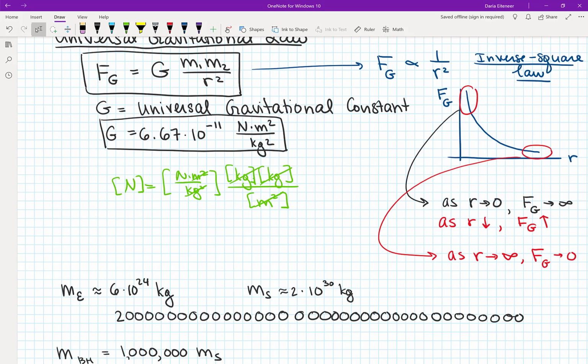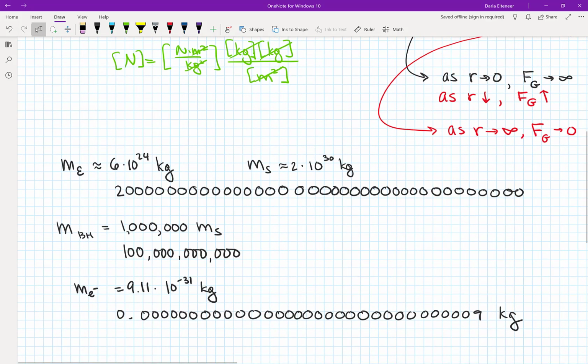Okay, all of these numbers that I've given you, except for the mass of the electron, are really approximate. So if there are a couple of zeros missing here and there, whatever. I just want you to think about what exactly those numbers represent and how powerful this law is. It's a relatively simple rule, but look at what kinds of objects this can apply to.